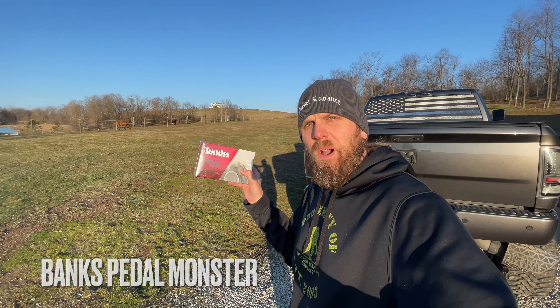I've recommended it to many many people, I think it's a great product, and I'm actually not even planning on getting rid of it — I'm just trying something different and replacing it. Today we're going to be replacing the Pedal Commander with the Banks Pedal Monster. There's probably not much of a huge difference in overall performance between the two throttle sensitivity controllers. The main reason I'm looking to upgrade is primarily because I'm doing some other upgrades under the hood this year with Banks products, and I just wanted to keep everything sort of the same.